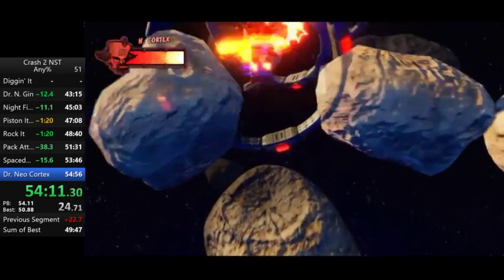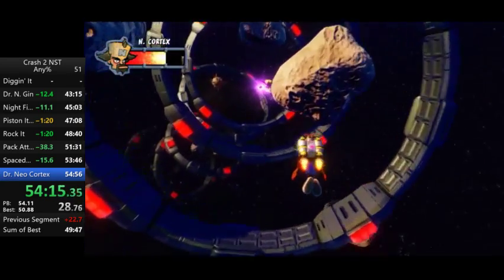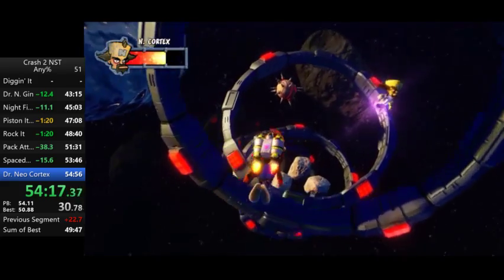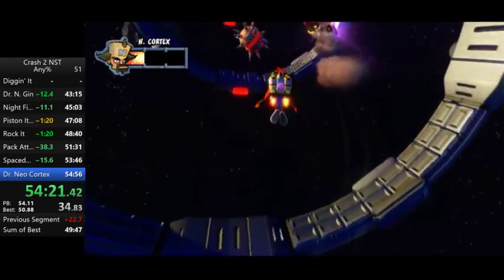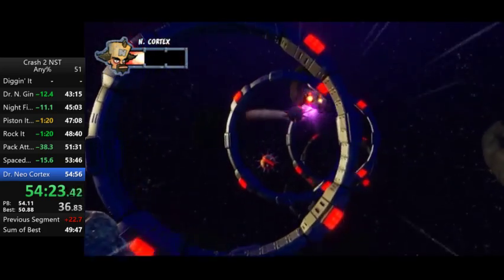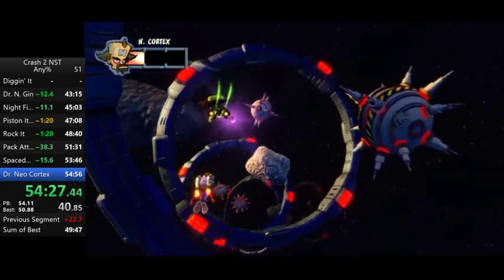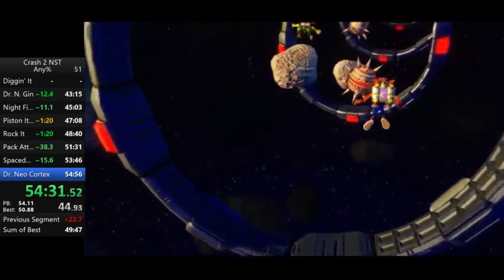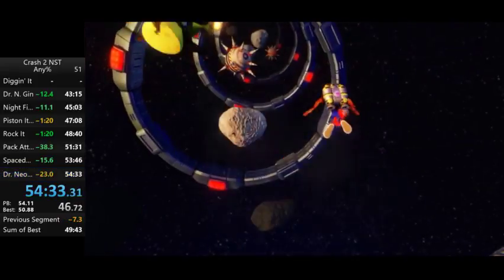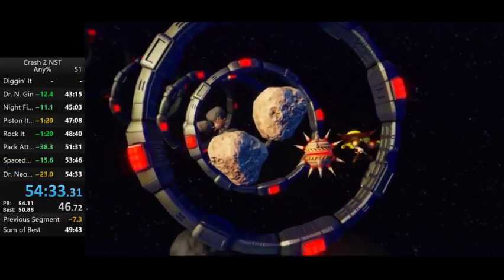He goes up, doesn't he? Yeah, alright. At least I actually managed to hit him before I got hit. So we'll try and make sure I PB this, and then I'll think about Crash 3 for a second. He goes up to the right, yeah, okay. And then you time it when you press X on the speed shoes. So 54.33.